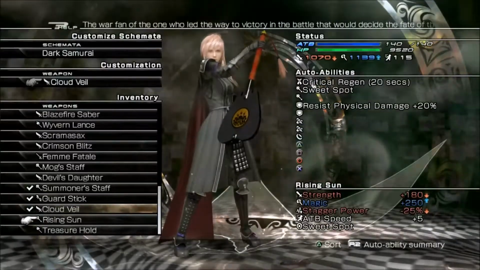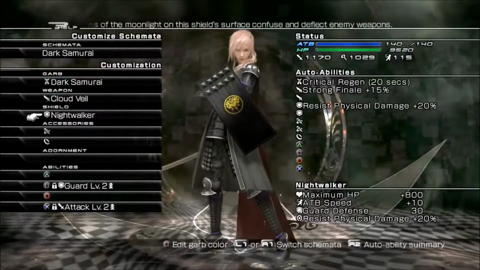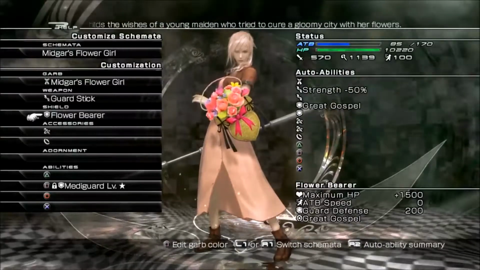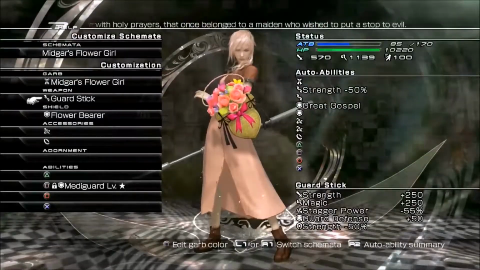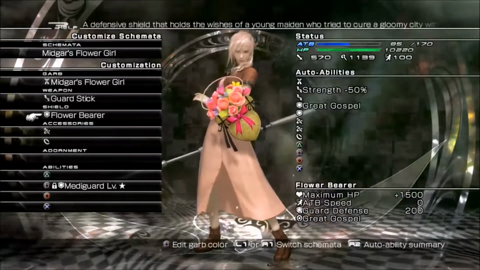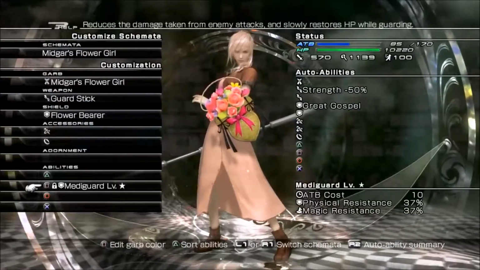It's an elemental thing. These are just weapons that come with it, and like I said, the shields will come with either physical, magical, or I believe some of them come with status resistances. But anyway, the 2 that became available that we want to see is obviously Midgar's Flower Girl, which has now become available to download. It was a pre-order bonus for like special things. The strength minus 50% is because it's a double-bladed weapon. Flower Bearer comes with Great Gospel. It restores HP when you attack, when you guard for a certain amount of time, and it comes with the Medigard max level.